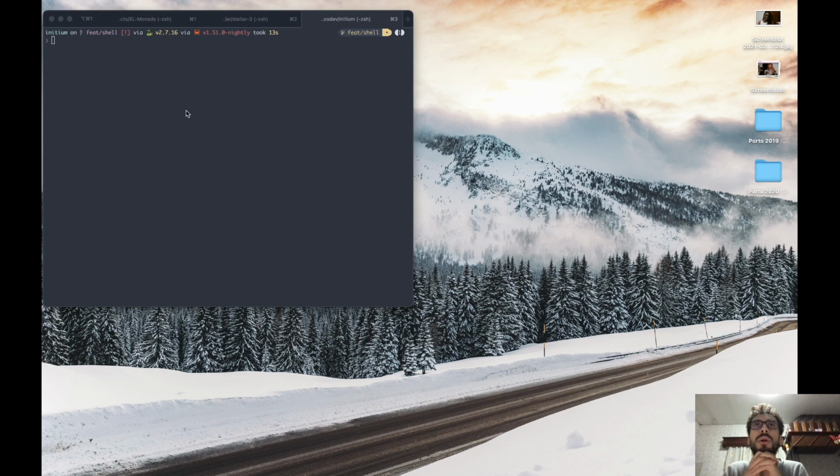So weeks ago, I decided to start developing these features on my new bootloader written in Rust, Initium, and I tried to use the same approach.